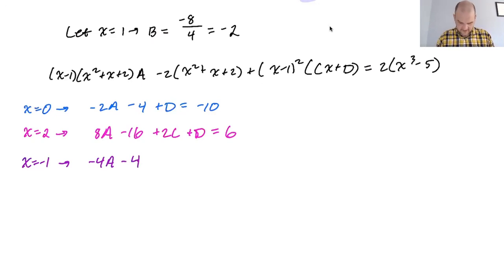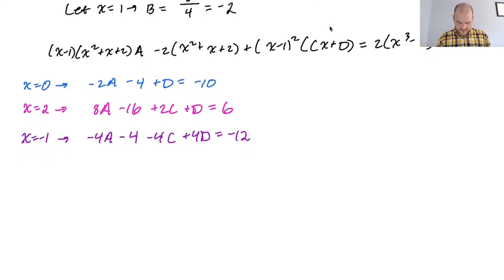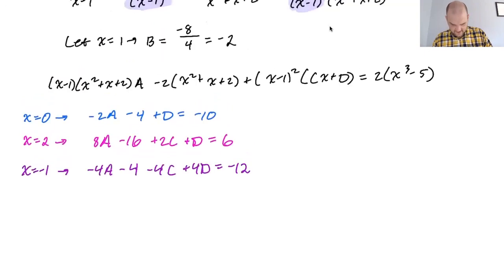All right, let me check that again. 1 minus 1 is 0. 2 times negative, yeah, I think that's right. And then here I get -2, but squared is 4, and then -c, so minus 4c. And then 4 times d plus 4d equals, what do I get when I plug in -1? I get -1 minus 5 is -6 times 2 is -12. Okay, so this one completely simplifies, and that's kind of interesting.